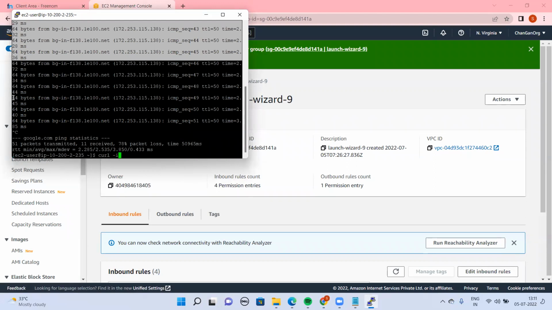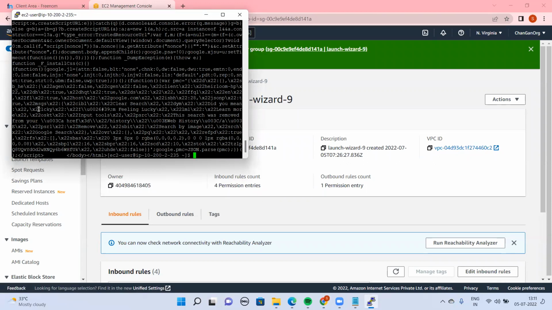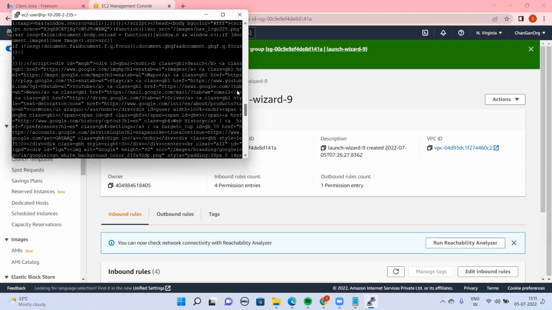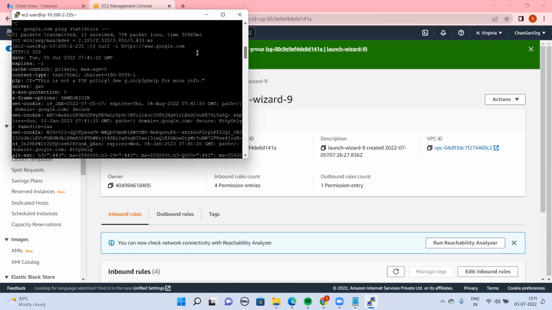curl -i https://www.google.com. See, it is 200.